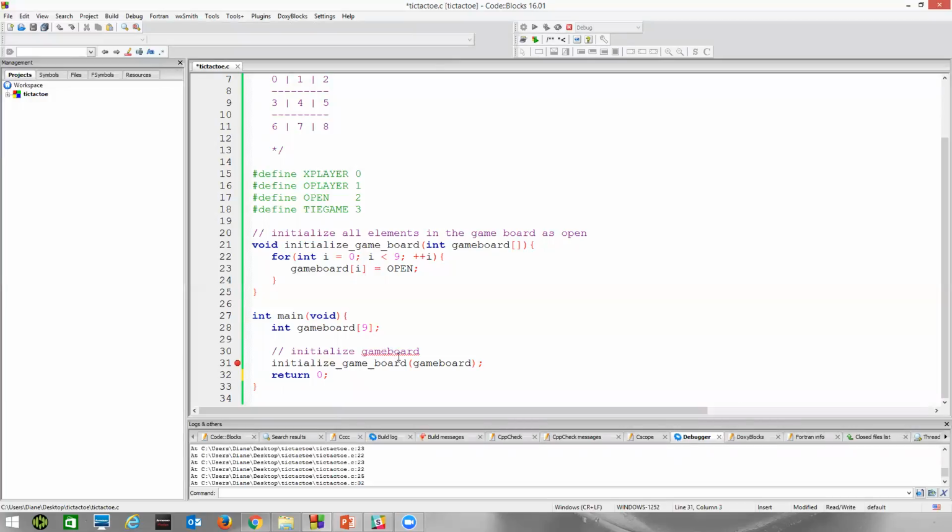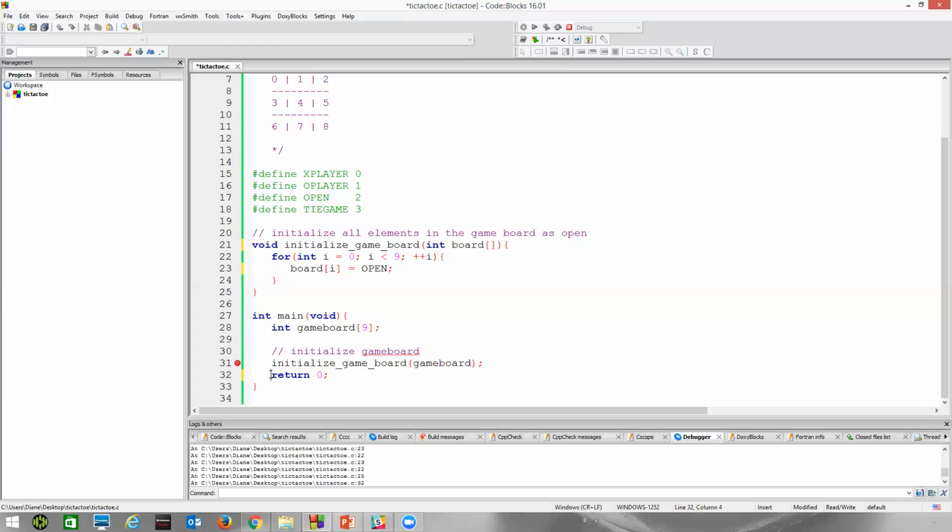So what I want to say is, back here in main, I called this game board. Well, I could call this something else here. I could just call this board, any other name. If I call this board here in this function, I have to use the word board here because I have to use the same name as in the parameter list. Here in initialize game board, because we gave it this name in the parameter list, we refer to it by that name here. Whereas in main, we refer to the array as game board.